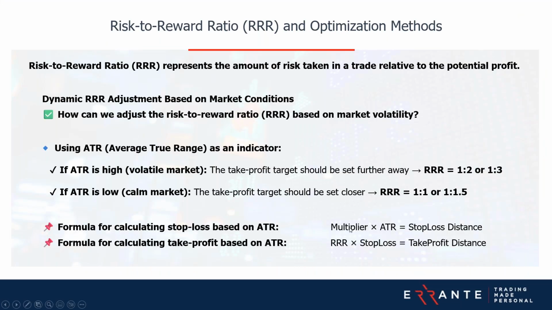So use this multiplier from 1.5 to 3. You take a trade with a conservative RRR if you see, for example, the ATR is low, indicating calm market conditions. So this is a conservative RRR. We are not going to risk a lot, because we don't expect the market to rise sharply too high or too low.